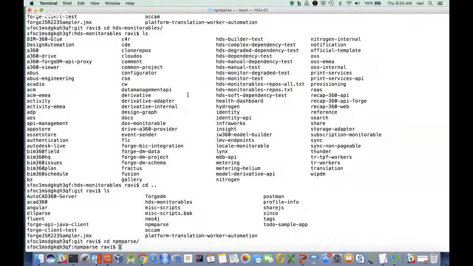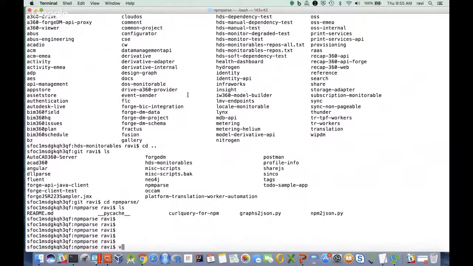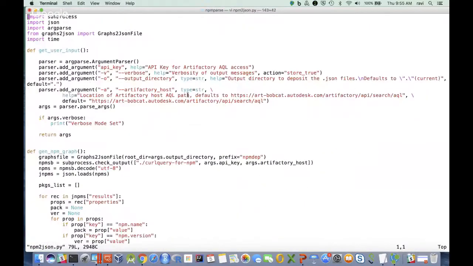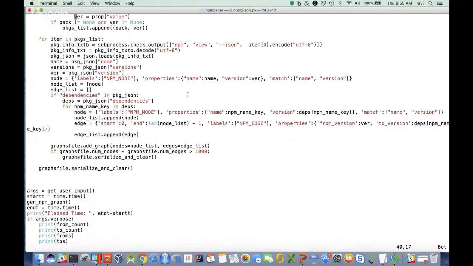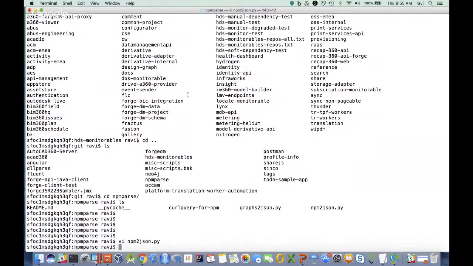So node packages are done very differently. For example, node packages will actually execute a curl query, get the output there, and then process the manifest. But at the end of the day, it produces the same nodes and edges and populates the JSON. That's the whole point: you can get data through very diverse sources.